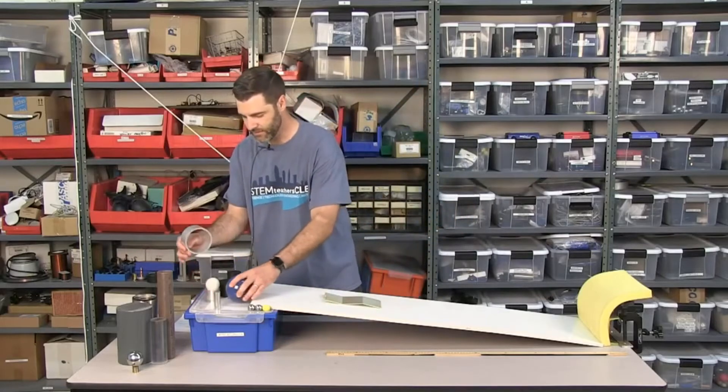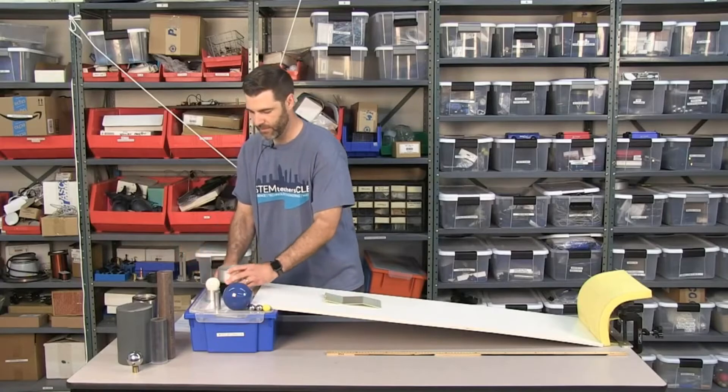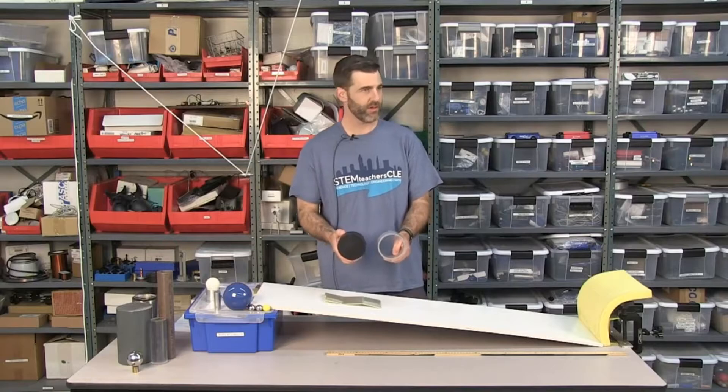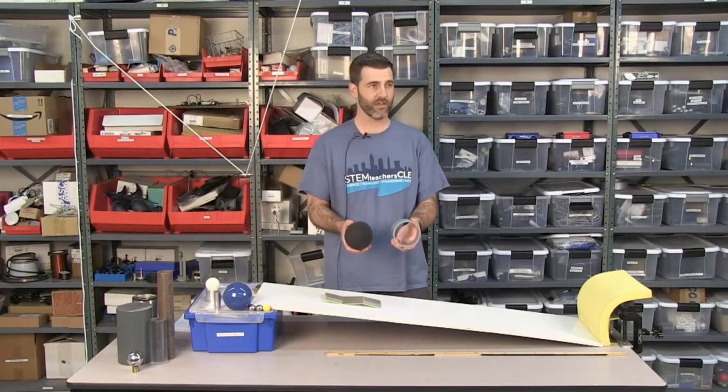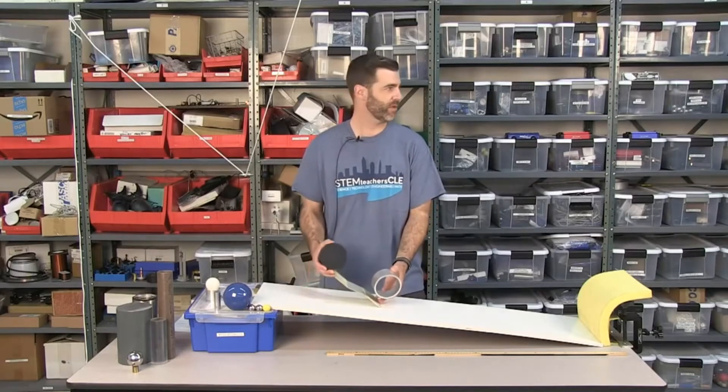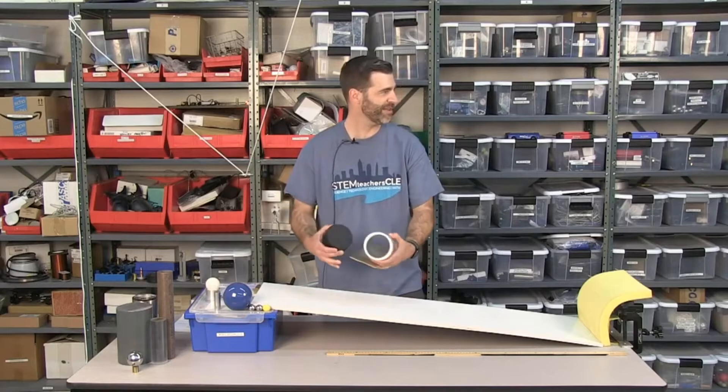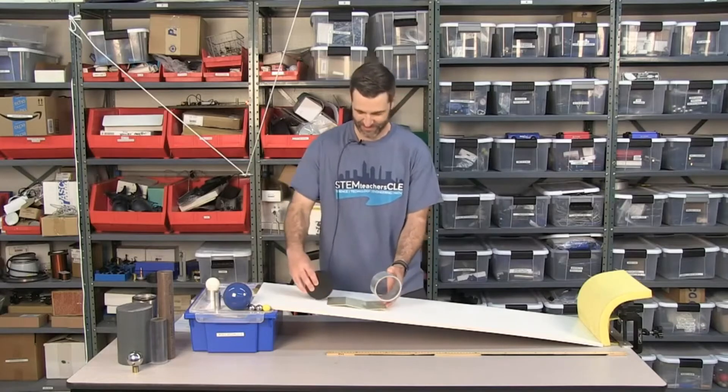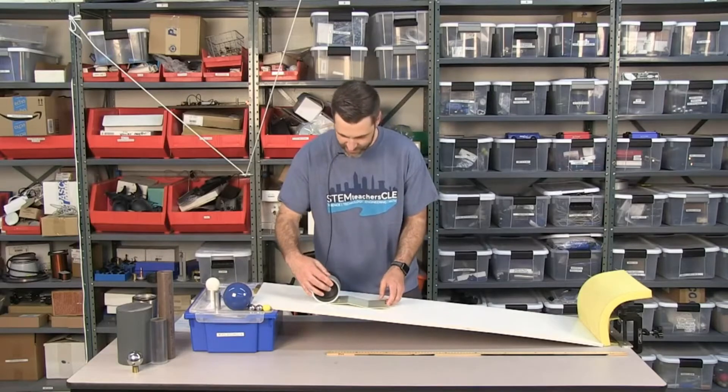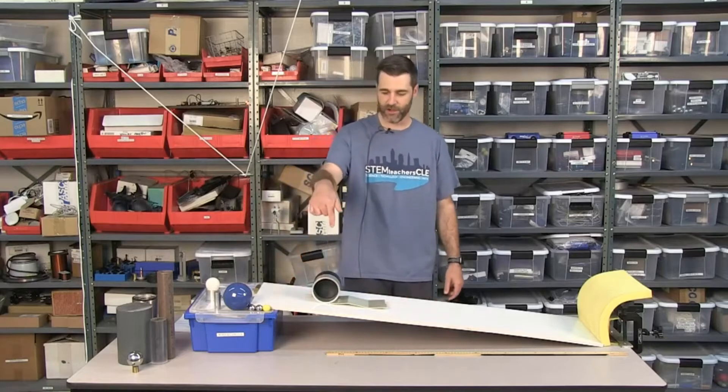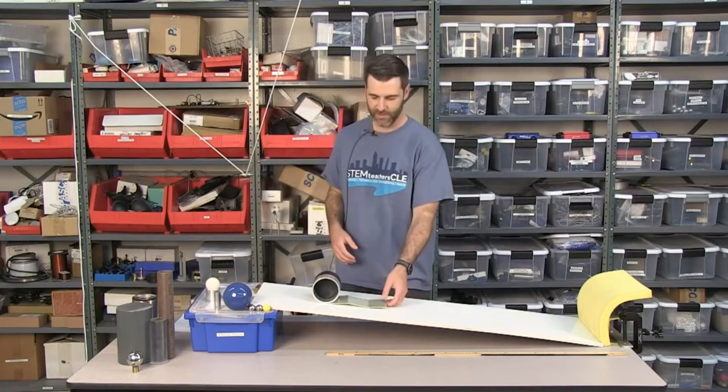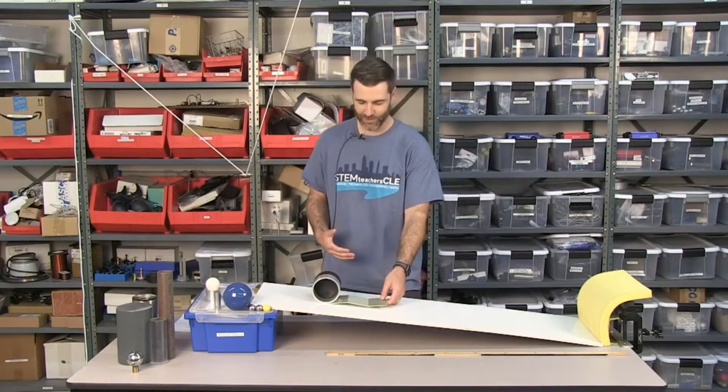So now I've got, make sure that one doesn't roll off. I have two cylinders, but this one is a ring. Instead of a solid cylinder like this. Do you think this will affect which one wins the race? JP, which do you think? Every single time you end up doing the same thing and it's always the same answer. They always get there at the same time. Okay. So I'm going to say they get there at the same time. So they get there at the same time. So we've got a ring and a disc and we've seen them all sort of reach the end at the same time. We're scientists. Let's test this. Three, two, one.